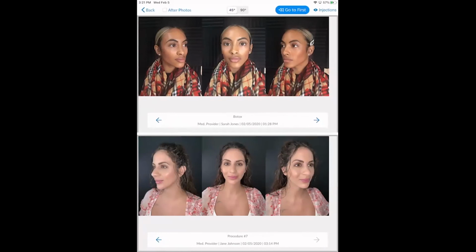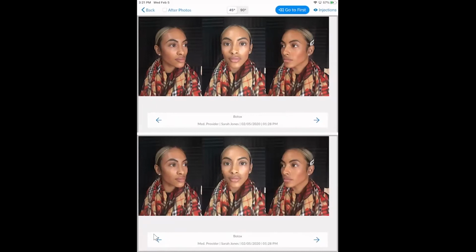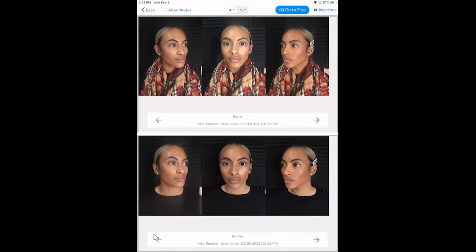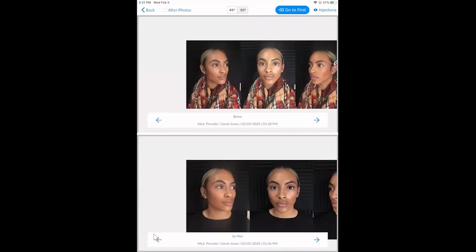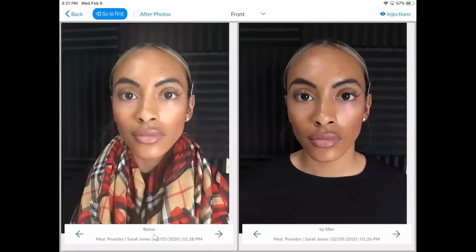And so then at this point in time, again, I could utilize the arrow to decide which photos and which procedures I'd like to compare today. So again, I can pinch my fingers in and out here to zoom in. I can also turn my iPad horizontal to do a side-by-side comparison. Now, with this portion here, let's say I wanted to actually compare injection points. I can view these side-by-sides as well with those injection points in the event that they were back maybe for the same procedure, same treatment.